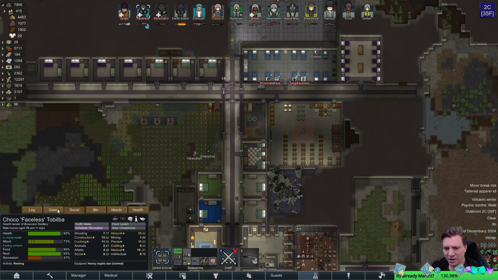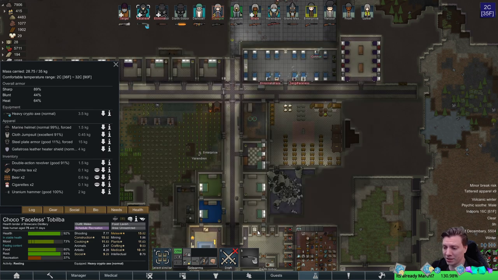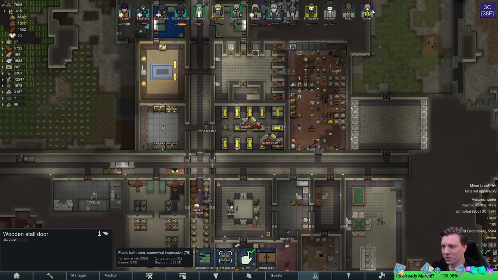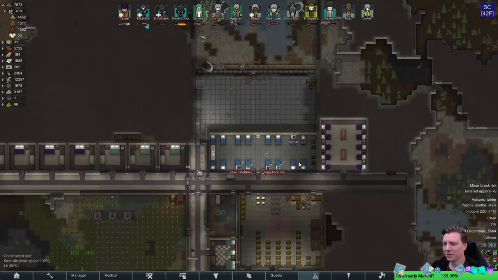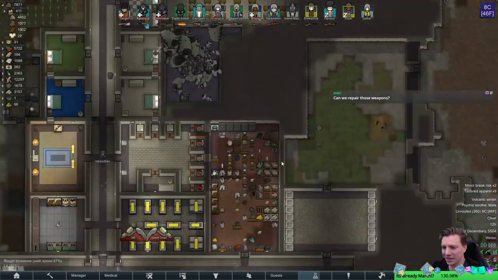Also, Faceless, your thingy, does that have high armor pen? That's pretty good, actually, 33. It's not bad. I can accept that. Lurker accidentally put on one of the builder's jackets with a constructive zero, so we're going to have to fix that. But right now, we're just going to heal up, clean up, rebuild, and find a project to work on. Repair those weapons? Yes, I should be able to.